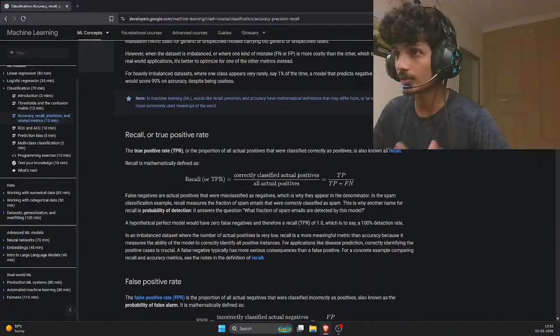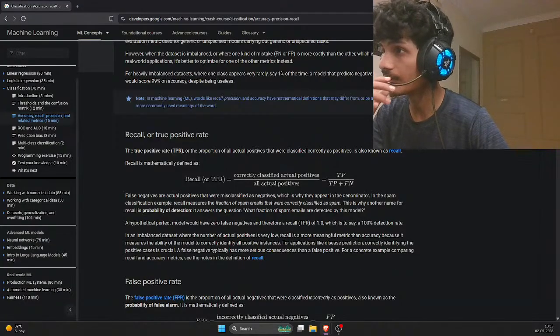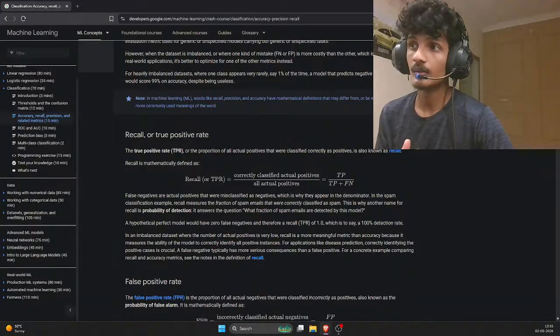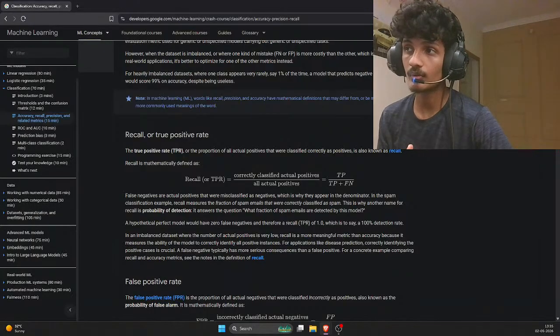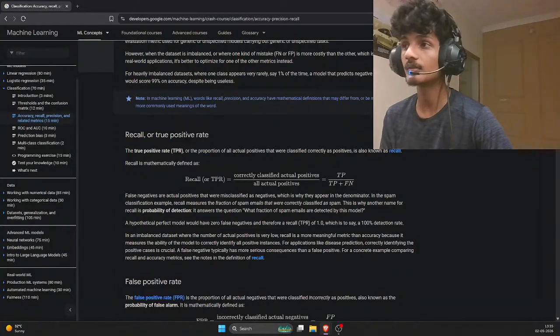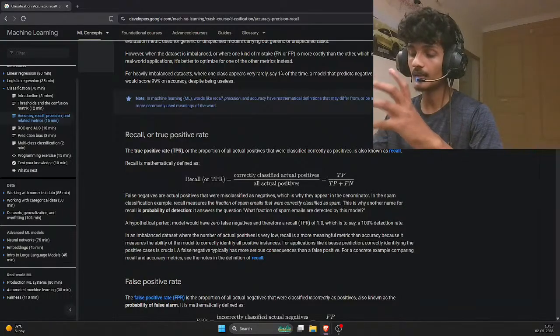Okay. After this, true positive rate, also known as recall, is the proportion of actual positives that were classified correctly.